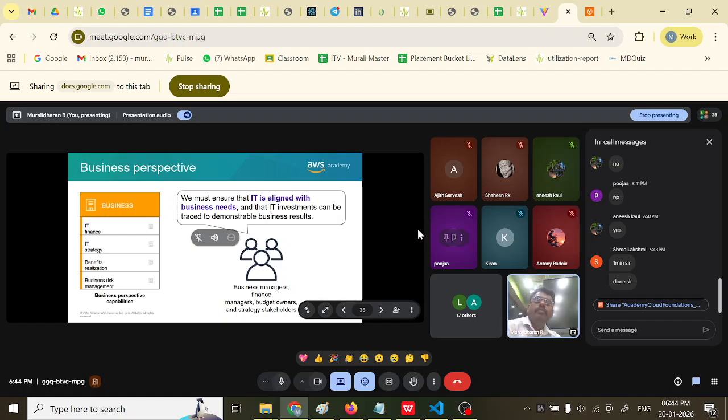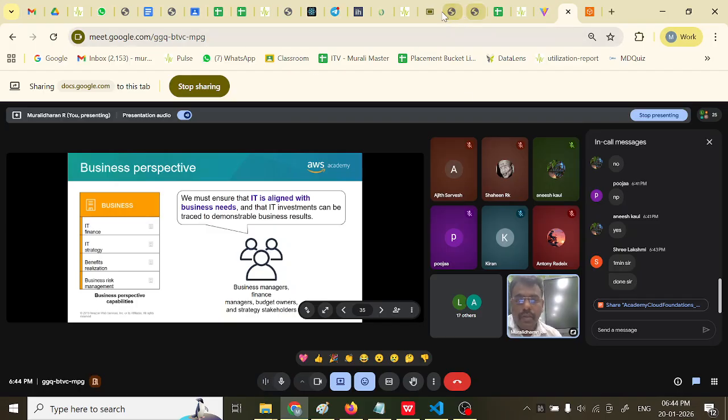Now we'll go for the business perspective. Business perspective means what? From the business point of view, who are the main persons involved in a business discussion? First is the finance team. Correct? Now you're building an organization. The finance has to advise you and approve your requirements. For example, you want table, chair, this, that, and all those things. Now the finance team will take a budget. Like I told you yesterday, 1,000 computers you are buying. What are the people who will be involved? These people will take more time. So one of them is finance.